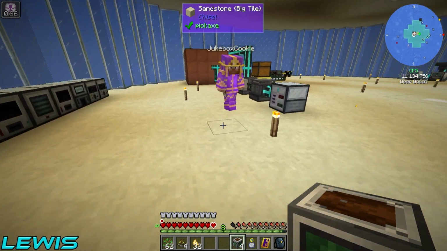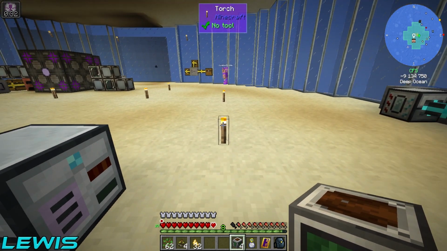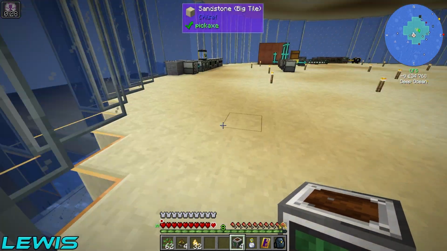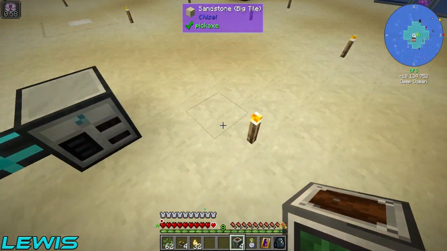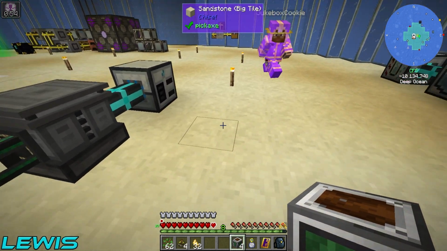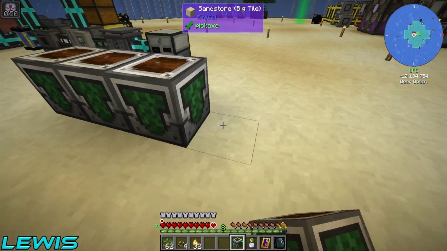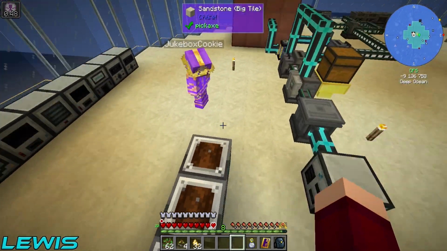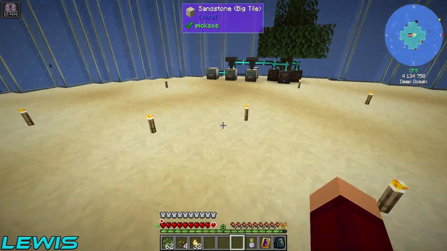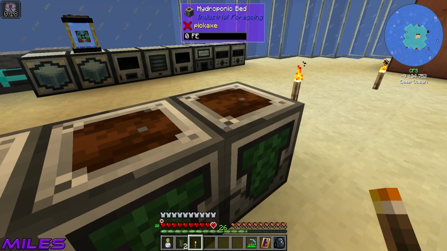No. More like wee! So, over here, going wee! Like that? You go... No. More like this. Whee! Okay, so just behind it. Whee! There we go. Perfect. I love that. There we go. 4 hydroponic beds. Nailed it. Nailed it.